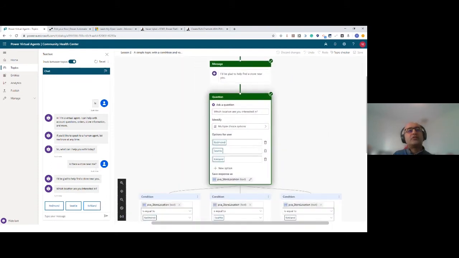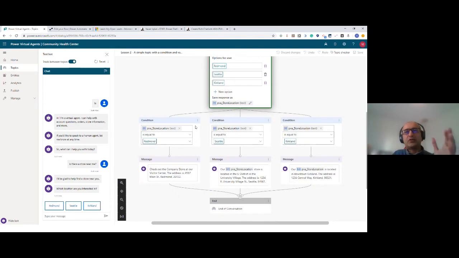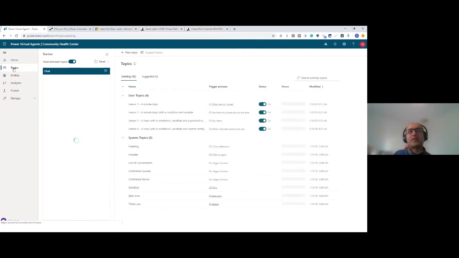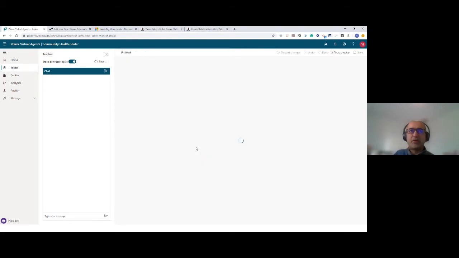You can see based on the conversation, here the PVA bot is showing the conversation, but on the right side it is showing the map of topics, the way the conversation is happening as well. So this was still an out of box thing. Let's move on and we will try and modify this bot and create what I explained before, an appointment booking bot.